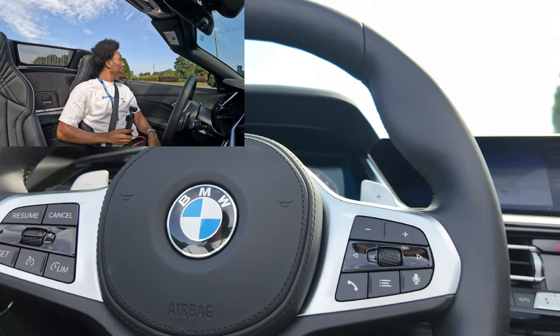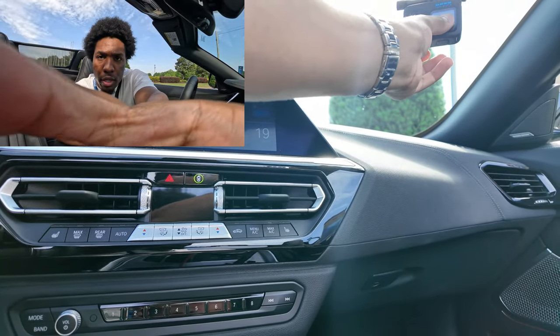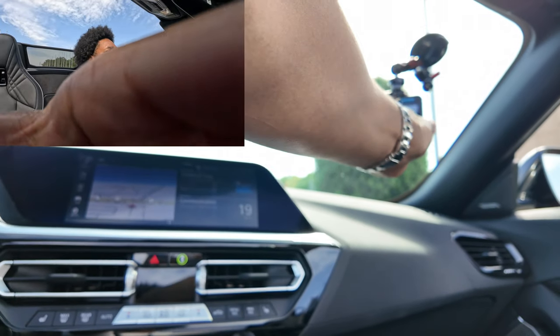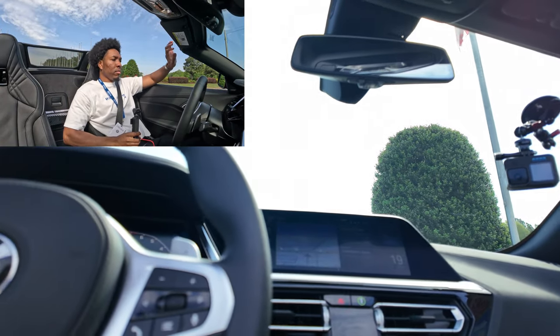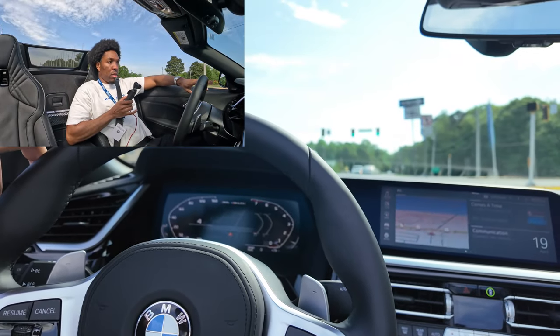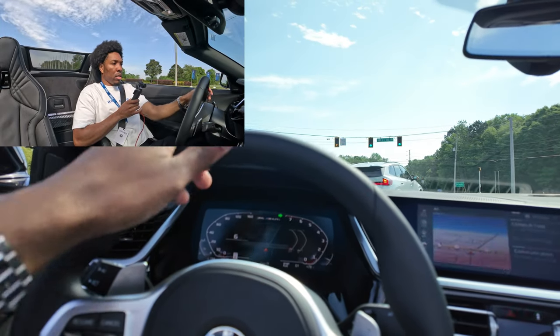Leslie is on it. I hope this thing is looking at me. Let me just turn this a little bit. Let me make sure it got me. Okay, I'm just going to move forward into position. I don't have a green light yet. I do have a car coming. Let's go ahead and make the right-hand turn. We have right-of-way.